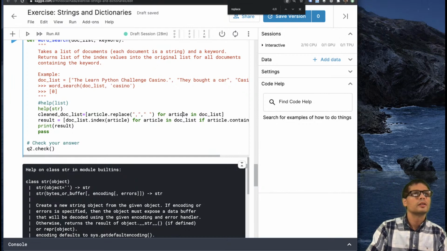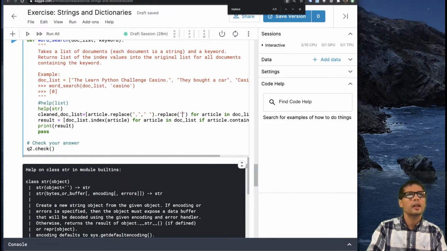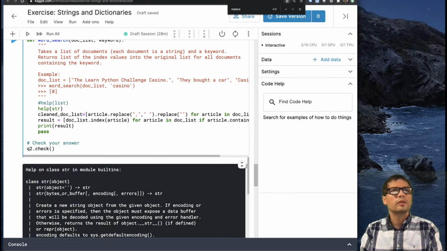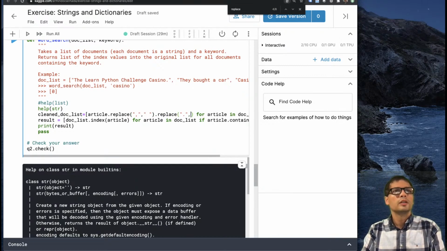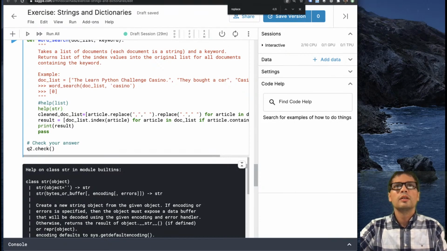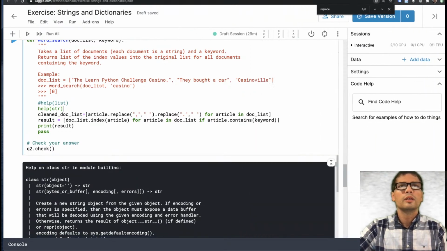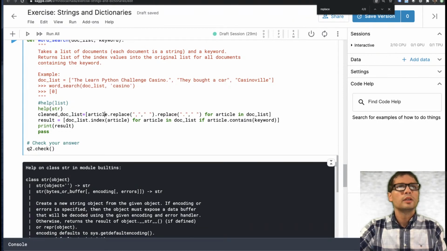Okay. And I can also call this twice, so for a dot as well. Right. So I'm taking out any commas and any dots.